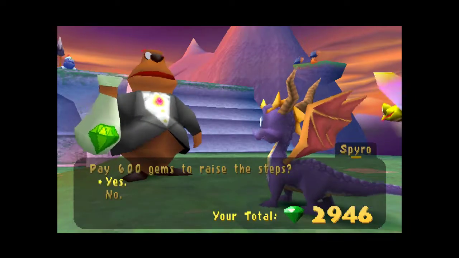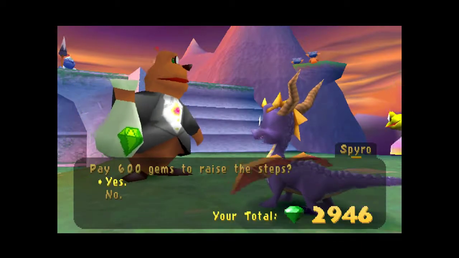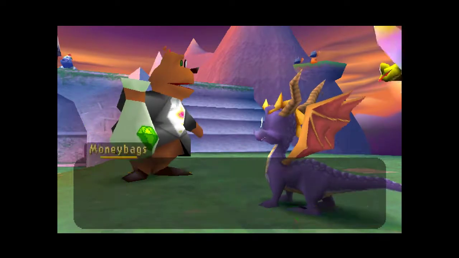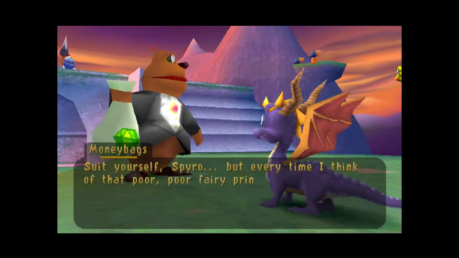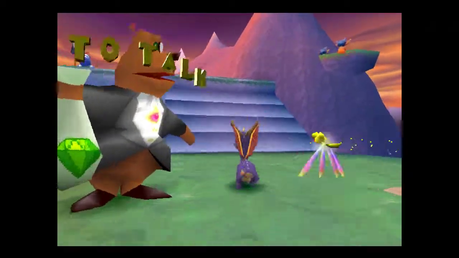Can I just say no and just climb the steps anyway? It looks like something I could do. Those are slopes. You can try. Suit yourself, Spyro. Every time I think of that poor princess, I break down in tears.